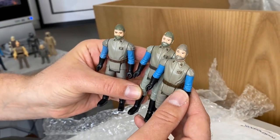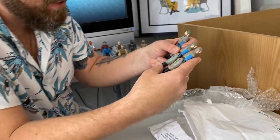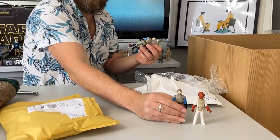Are these variations or are they just literally... No, just... John, the hair's a different colour. Yeah, one's green and one's grey. Okay, well, I'll tell you. Made in Taiwan, made in Hong Kong. These appear to be Hong Kongian figures.